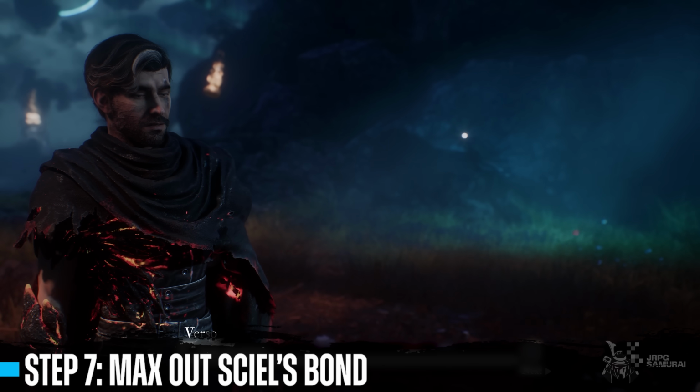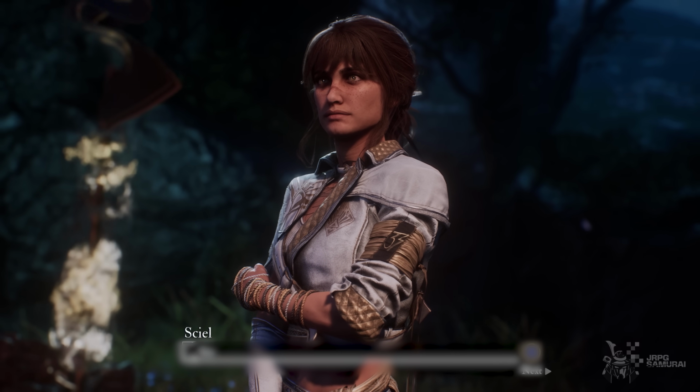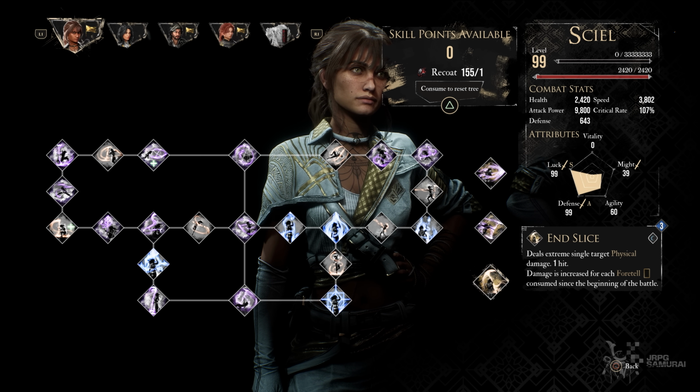Unlike the others, Sciel doesn't have any special side quests for you to complete. Just keep talking to her at the start of Act 3 and eventually you will reach her level 7 bond, which unlocks her End Slice gradient attack.